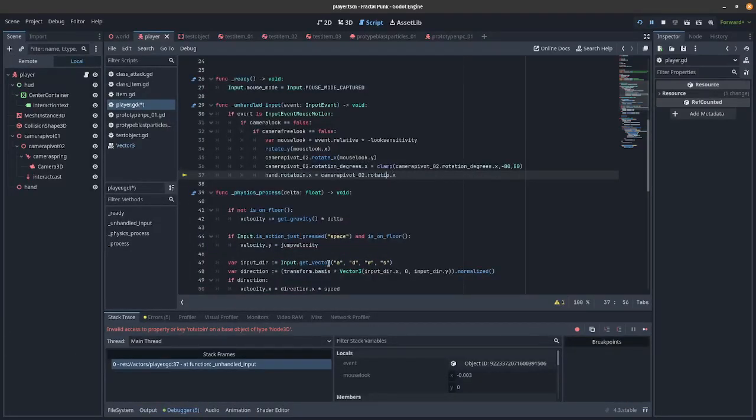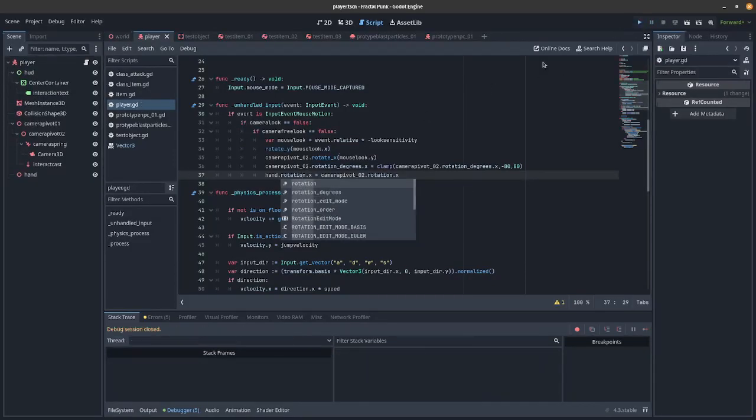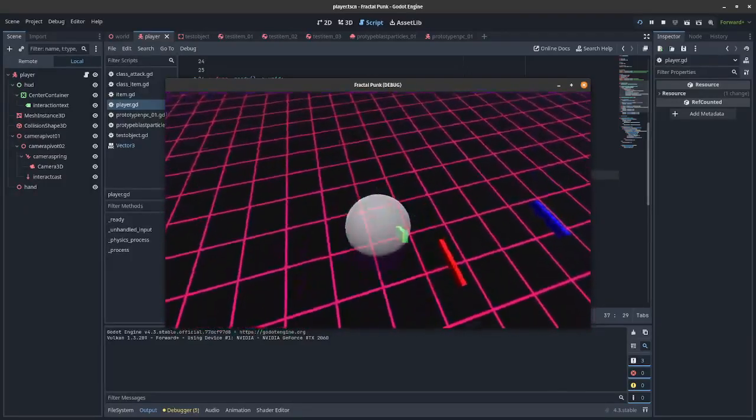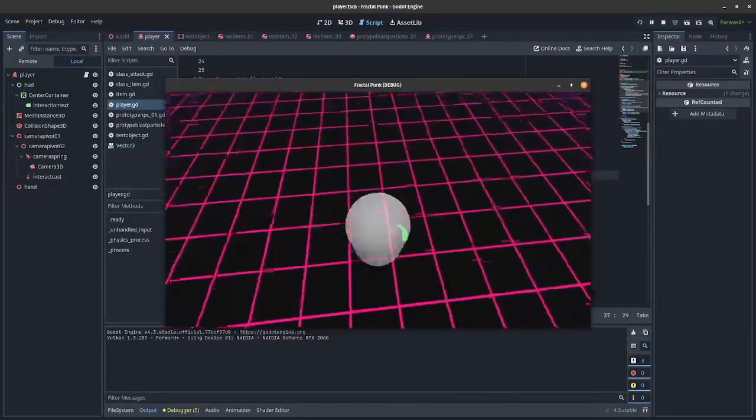Bro! Hold on. Oh. Rotation, right? Oh, right, this one too. Yeah. Yep.